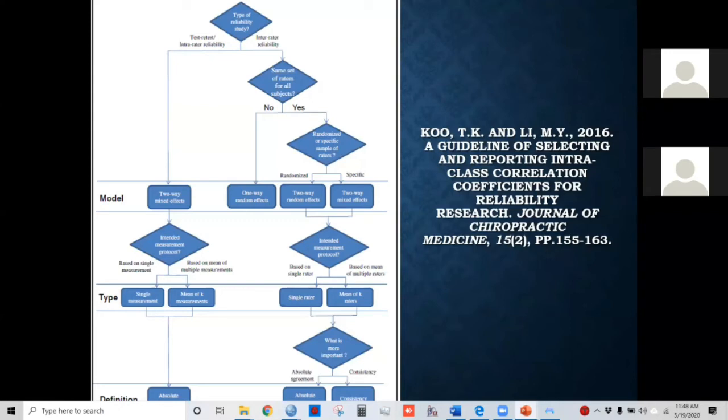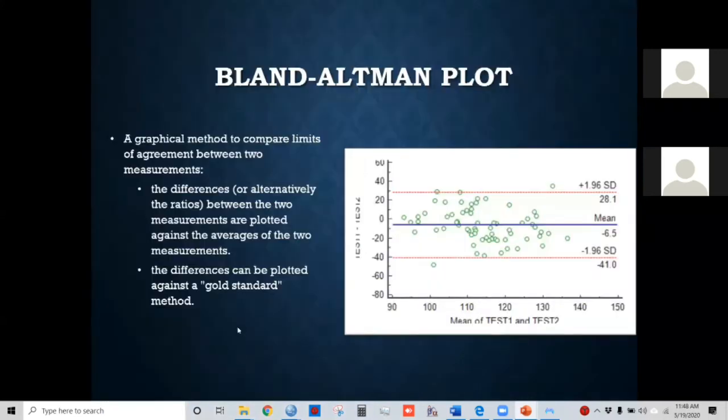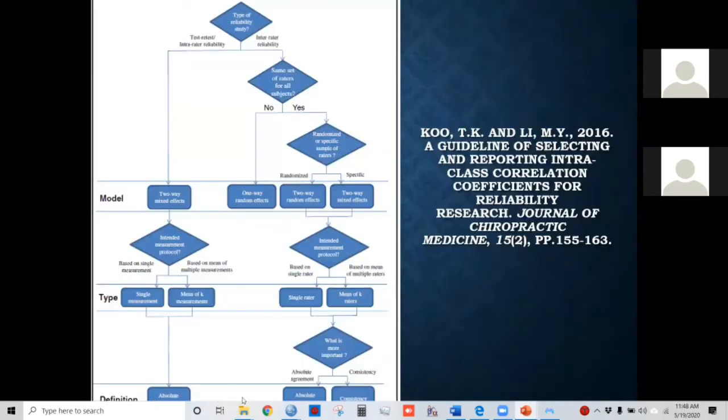When you report your ICC results, you need to indicate what type of ICC you are using. If it is two-way mixed, then the model is two-way mixed, for instance. What about the type? Is it single measure or average measure? And then the definition, whether it is absolute agreement or just consistency.